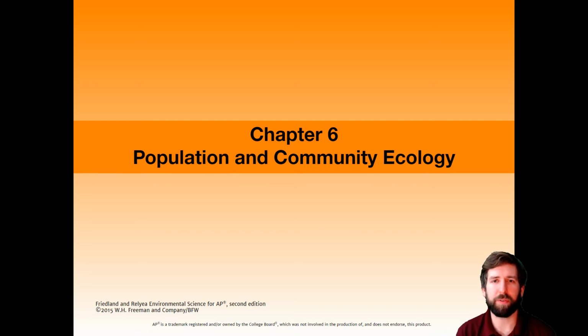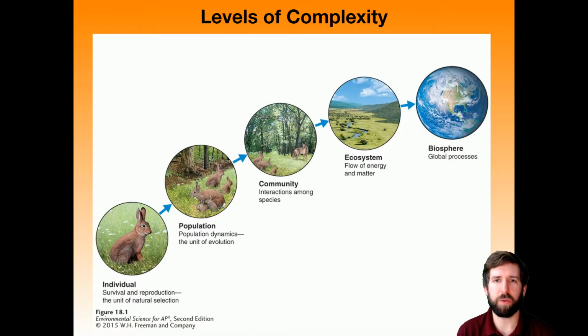This one will be for Chapter 6, Modules 18 and 19, where we look into populations, how they function, and what affects them. From previous classes, I'm sure that you know about the different levels of complexity, going from individual to population, then later to community, branching out all the way to ecosystems, which are a bunch of different communities, and then that all adds up to make the biosphere. But again, we're going to be focusing more on that population level out of all of these different levels.